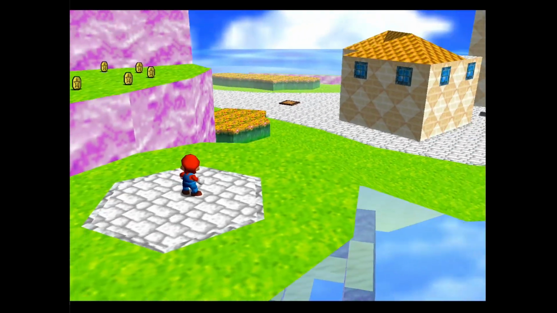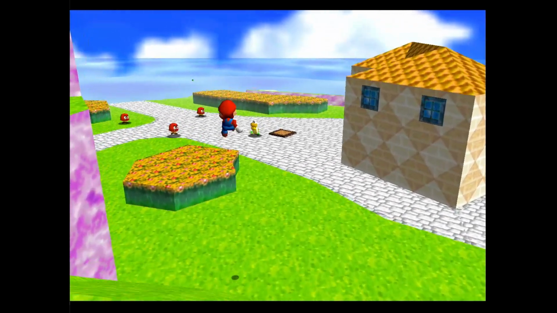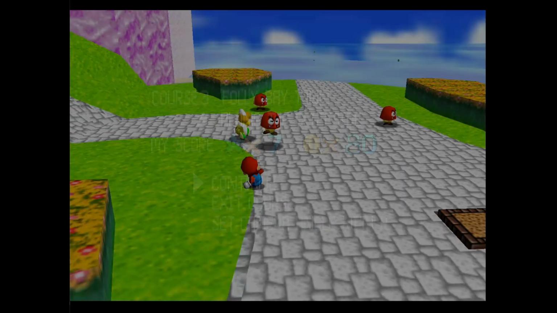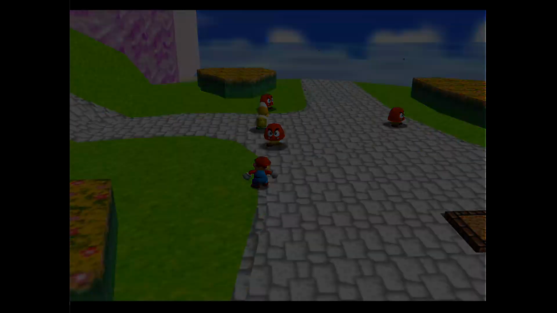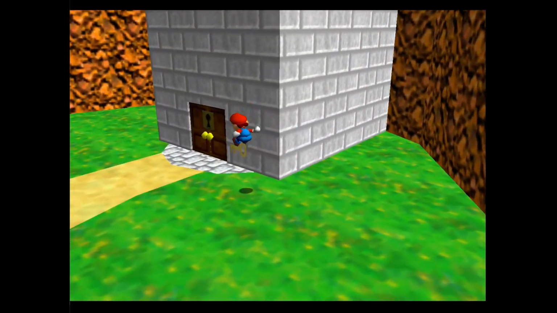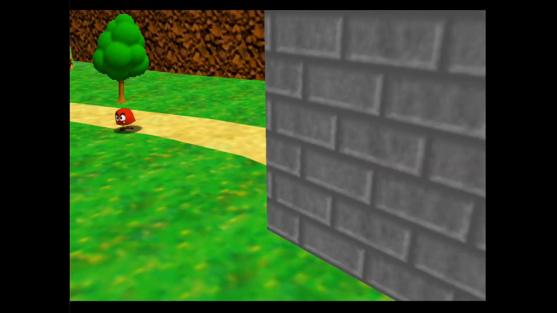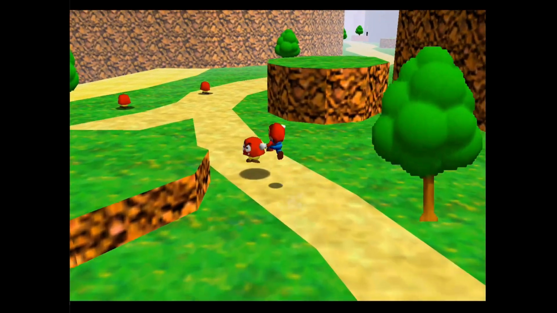Oh, it just took us here. Because I guess what it does is it just kind of warps you to courses and skips the star screen. Strange. Oh, am I not in the right file? Oh.